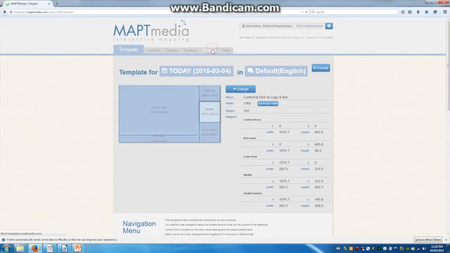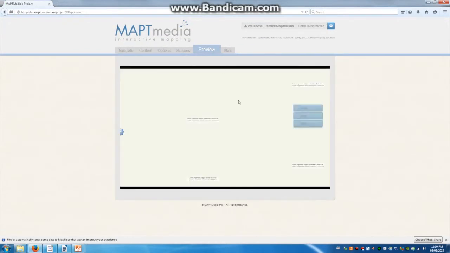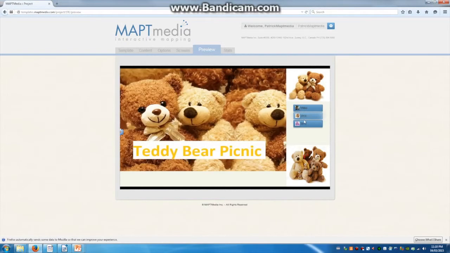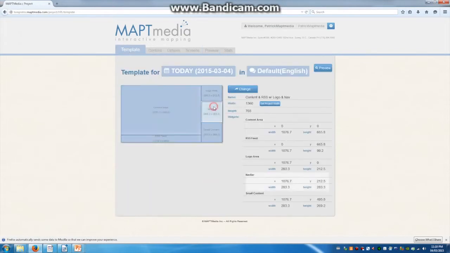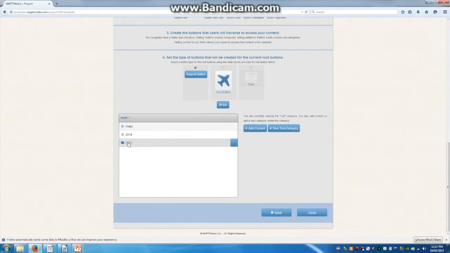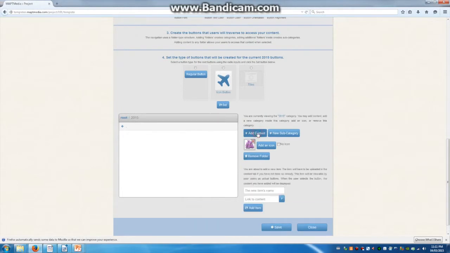So right now, if I go back up to the top and I go to my preview screen and have a look, what I'm going to find is I've got my 2014 button, which we already know about. So I got my 2014 and 2015. When I click on it, there's nothing underneath it at this point. This is changing, but 2014, but nothing under 2015. So I go back under the nav bar. I go on down to 2015, and now it's got that solid box there, right? So that means that it's a subdirectory. So I'm going to add some content.